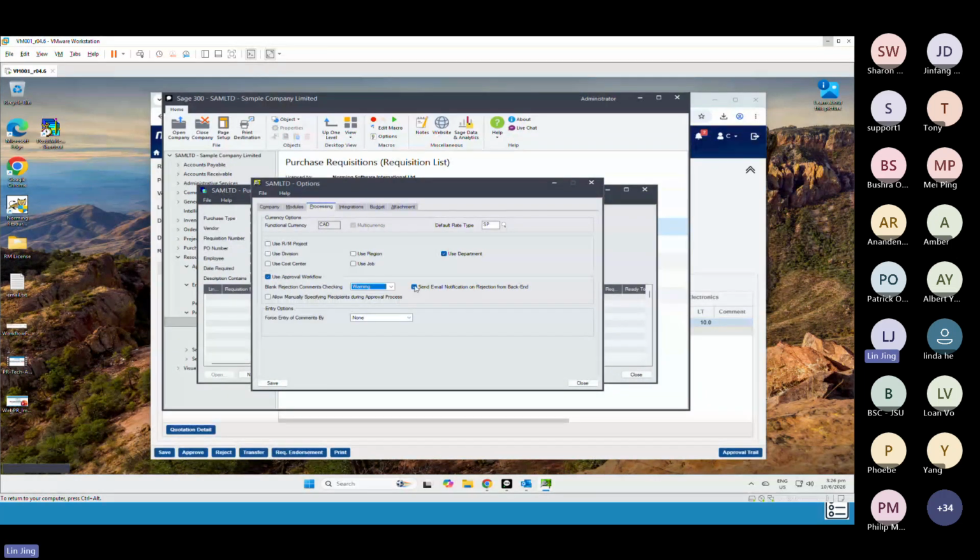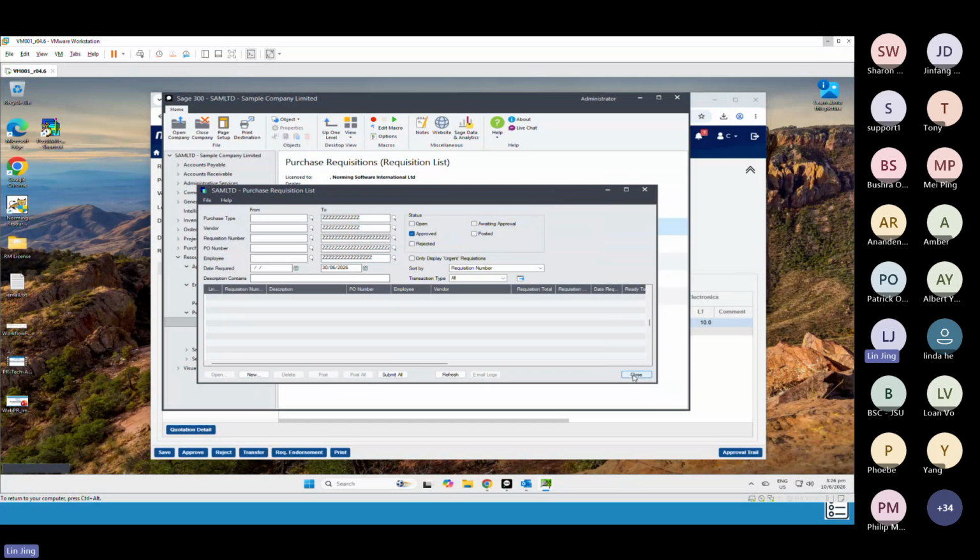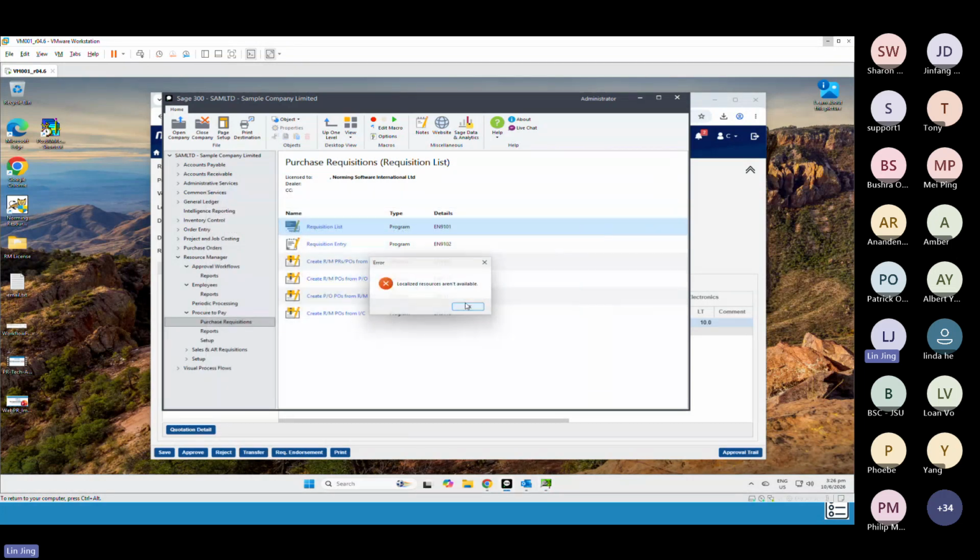Tick this. If you don't tick, then you reject from backend will not send email notification to the submitter. And this one, allow manually specify the recipients during approval process. Okay, so if enable this, I just enable this.